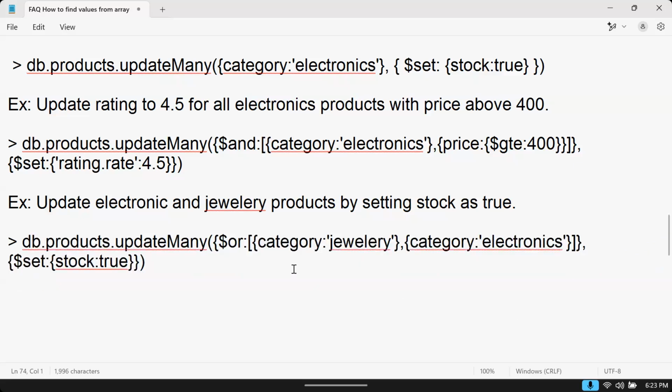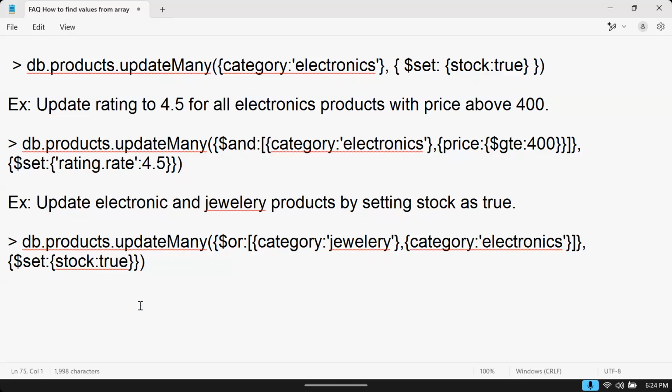That's what we need to set. updateMany. That is the query, right? Okay.